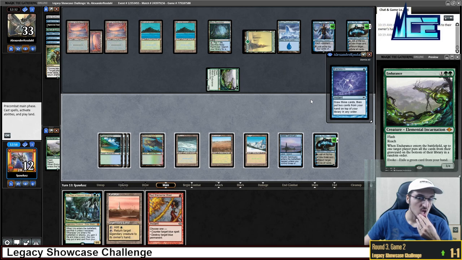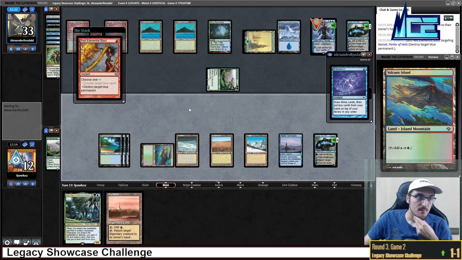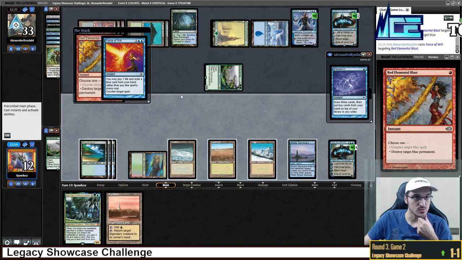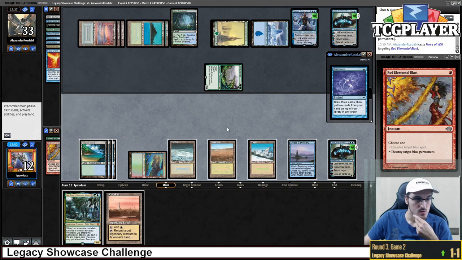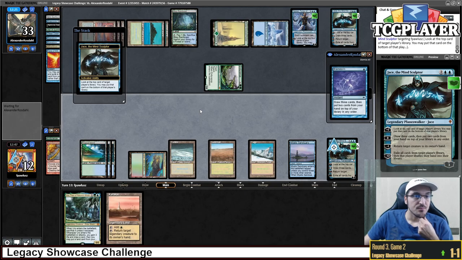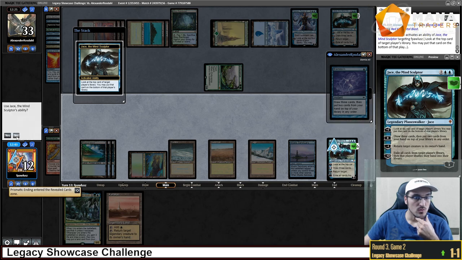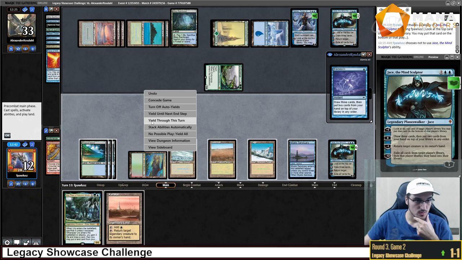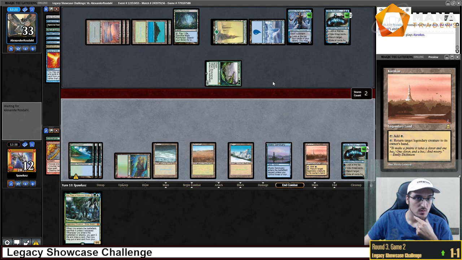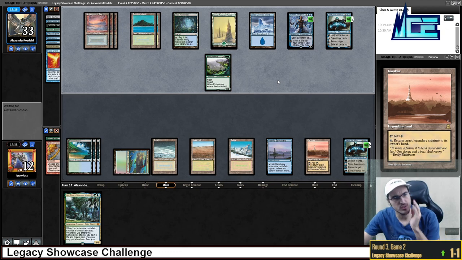Okay. They have to have a way to counter this though, right? Hardcast force. Yep. No, we're gonna keep that on top. Pass the turn. Is the Rainstorm Seal still in their hand?